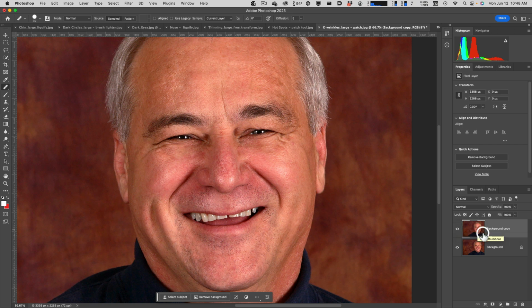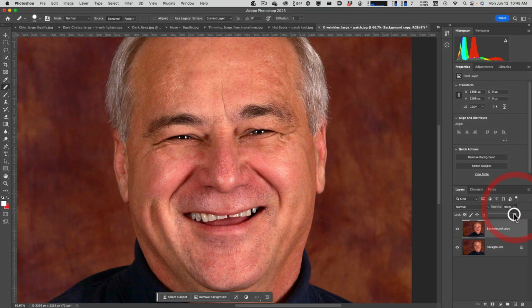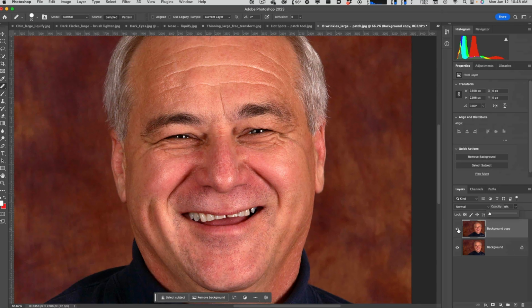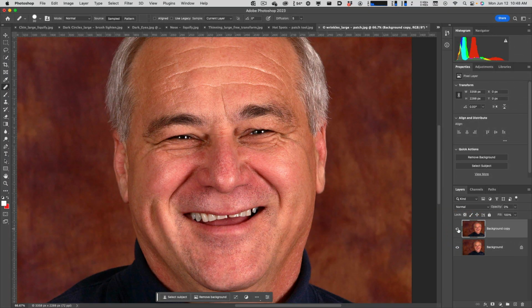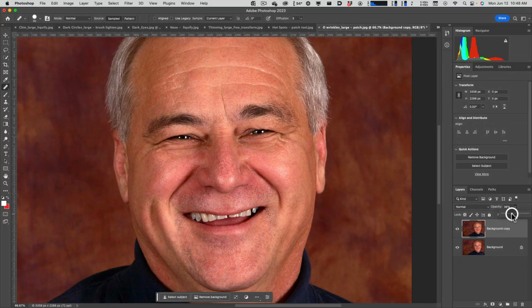The good thing about this technique is that by having a second layer here, you can now just reduce the opacity. The opacity is how opaque or transparent your layer is, right? It's right there in the layers palette. I'm going to click on that. If I drag to 0, it's gone. This layer is still there, and you can click on the eyeball right there to turn it on and off, but since the opacity is 0, it's not doing anything. So I can drag this opacity slider wherever I want and dial in the amount of wrinkle removal, right? How much Botox did we use on them? If I go all the way to 100, it's all gone. If I leave a little bit in, it looks a little bit more realistic, but reduced, right?